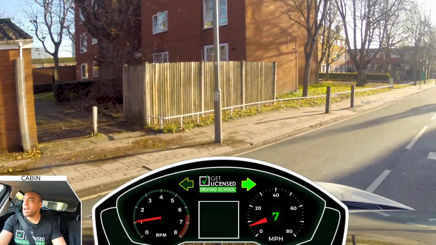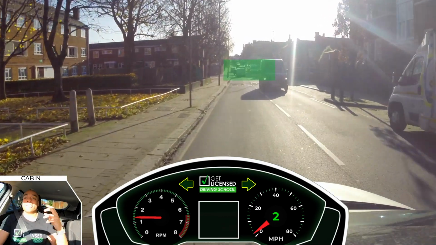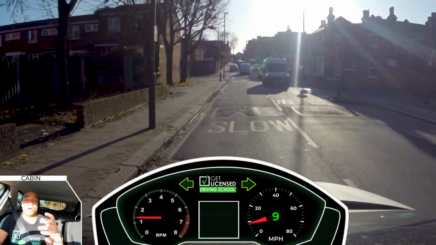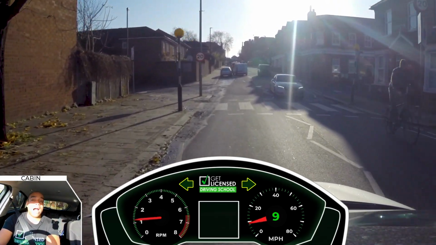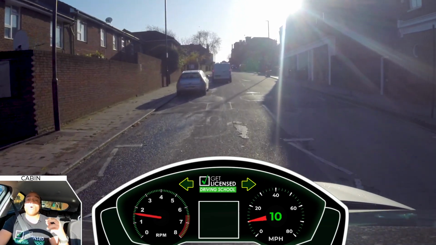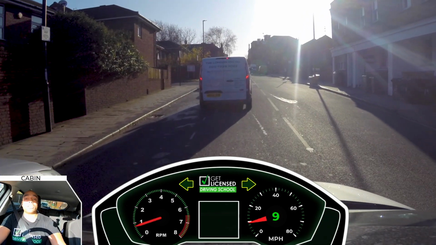Right, so up ahead, I can see my first zebra crossing. I've identified it nice and early so that I can start to check the pavements. I'm taking a look in my rearview mirror as well so I know how hard I can brake if a pedestrian pops around the bend. And I'm approaching with caution because the zebra crossing was on a corner. A pedestrian could have walked around the bend and started to cross the crossing.